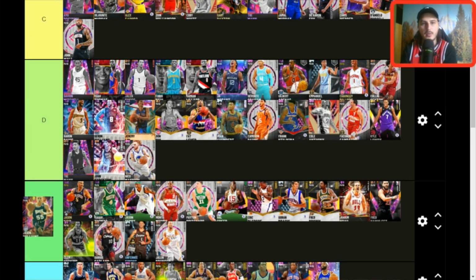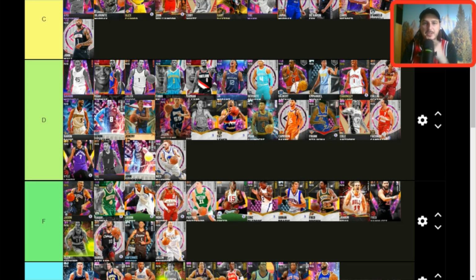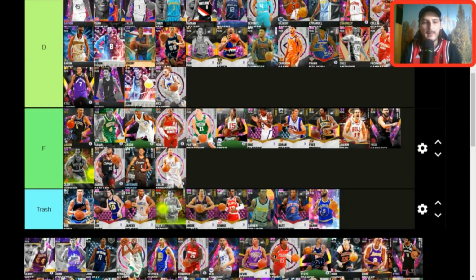Jason White Chocolate Williams. A lot of slander on this card when he came out, but he has base 3, and just for that reason alone, I'd put him in D tier. He's not great, but he's okay.